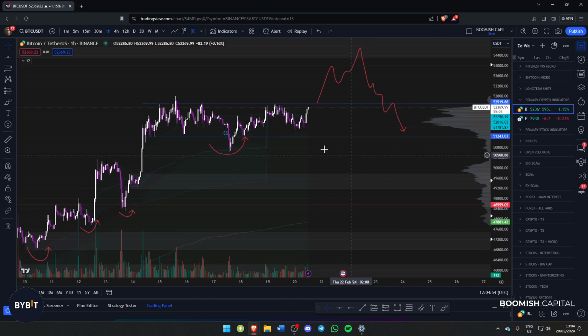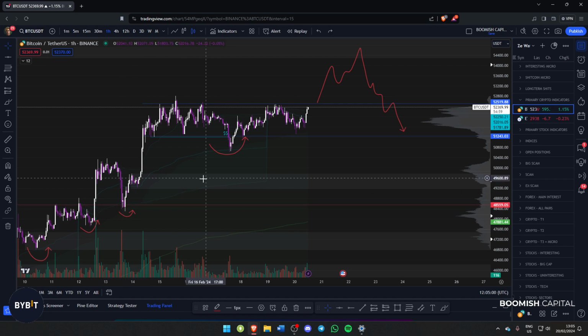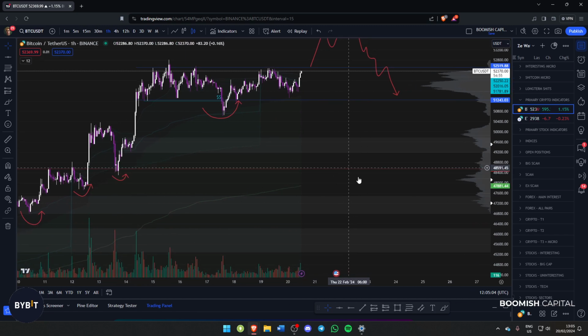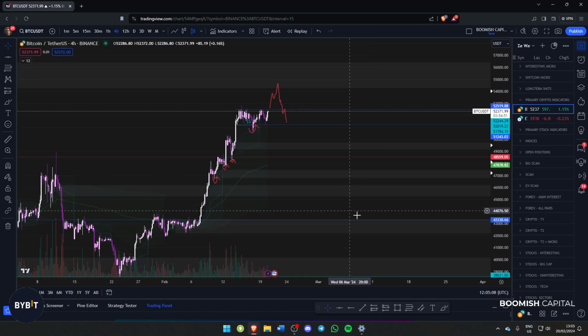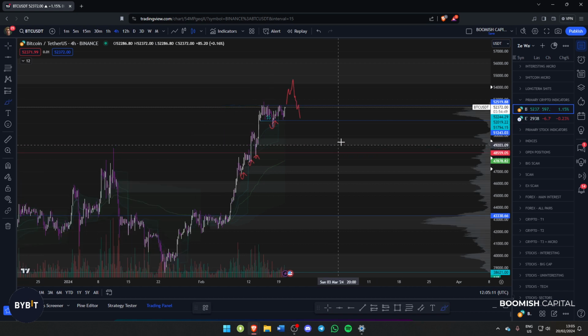Dip buying. First level is like 49-ish, maybe more like 48.5. I think I like this level more here. So this is probably more of my favorite level, but I'll keep this drawn. What else do we have? So we just have a bunch of levels drawn out here where I'd be interested in price action if we get back there, where I'd either be buying spot or starting to look for some type of just loading up on perp positions, if anything.